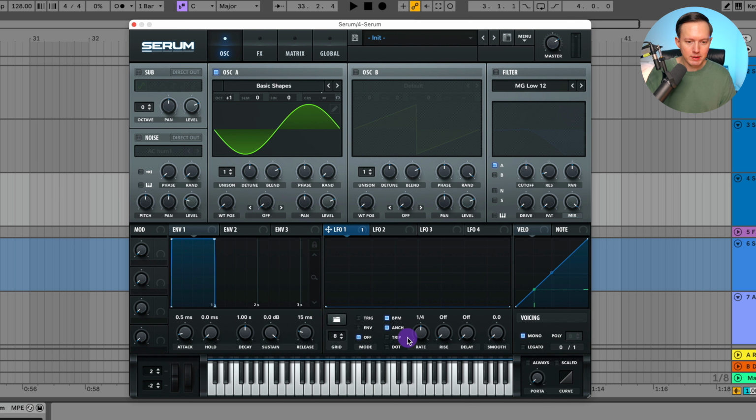And for the BPM, this depends on the rate of your song. I did a short video where I set the rate at 1/8, but I realize now, or someone mentioned, that if I have a different tempo, then the actual sound of this water droplet or bubble is going to be slower or faster depending on my tempo. What you can do instead is set this to envelope, and I'll set this rate to 4 Hertz.